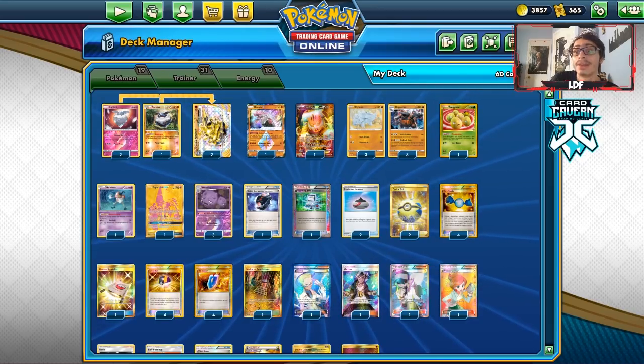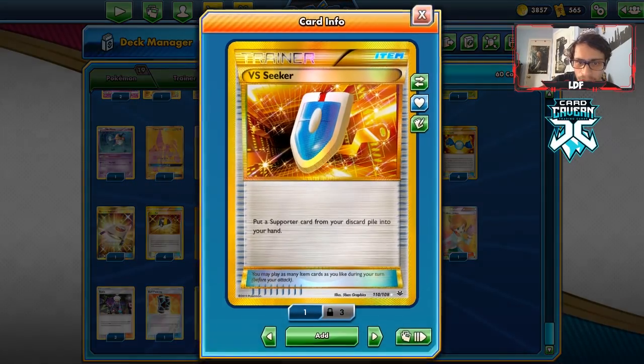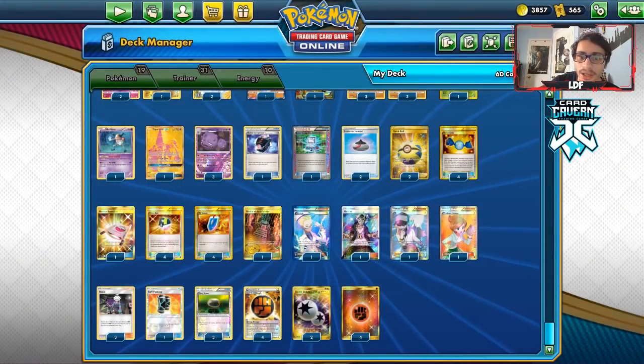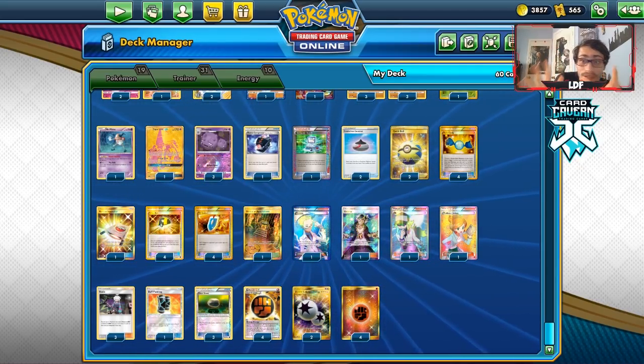Trust me, I tried. This deck took a while to make, and this is kind of what I came up with. 1 Stretcher to get your Pokemon back, 4 VS Seekers, 1 Shrine of Punishment. We needed a counter stadium, and I like Shrine because, again, it allows you to get extra damage in play for Bedrock Shake. I got Colress, Guzma, and Juniper, 3 Roxie. Very thin supporter line. Again, this deck is tight on space. There's so much you have to put in here.